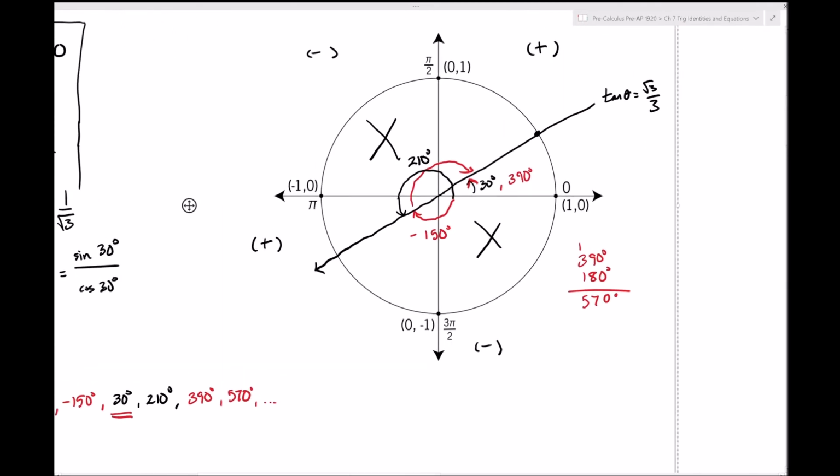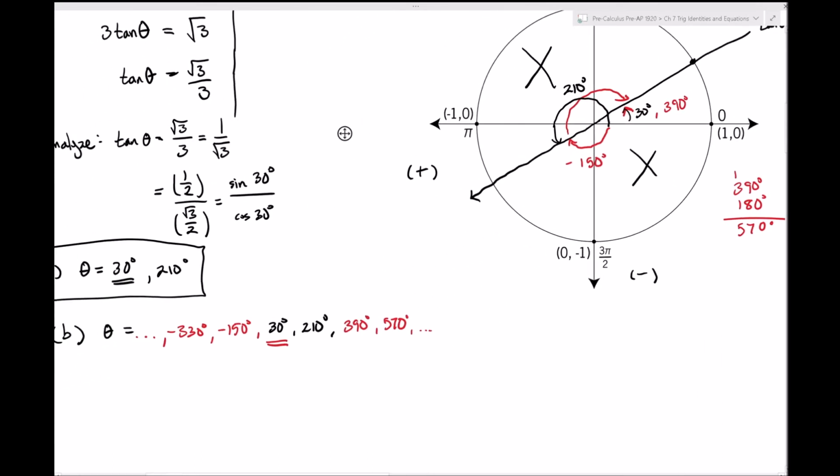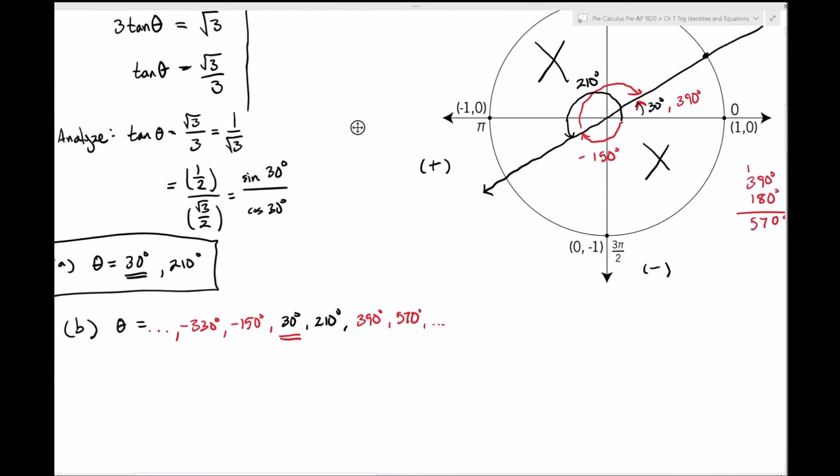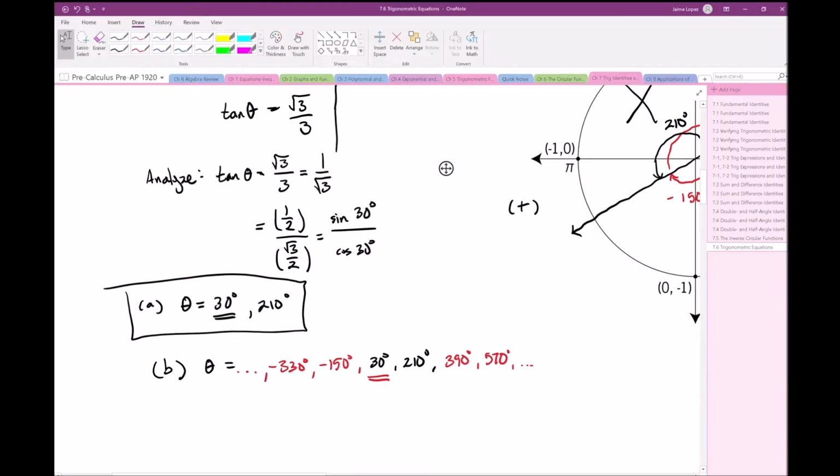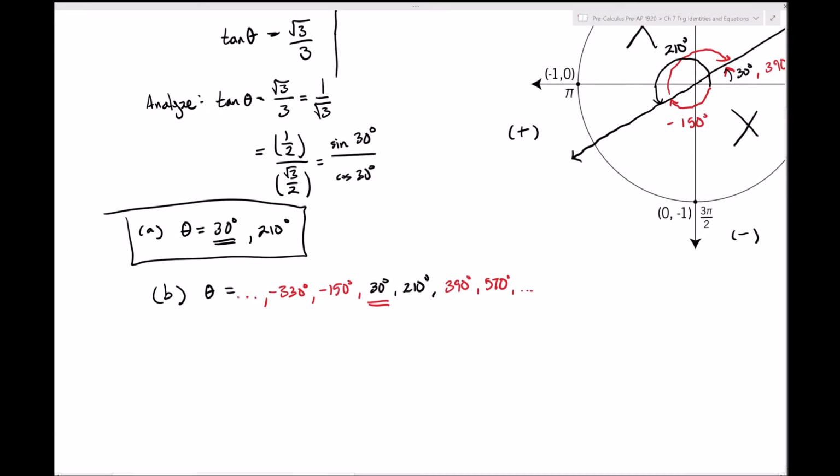So it's going to be on that line that has a 30-degree reference angle in the first and the third quadrant. So it's forwards or backwards, 180 degrees, starting at 30. So 30 is your starting point, so that's important. So let me draw in black. So then there's a way that we can do this.